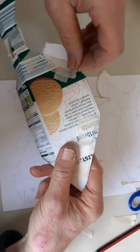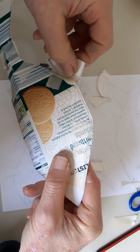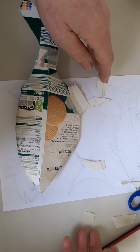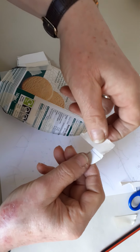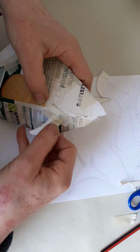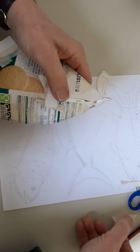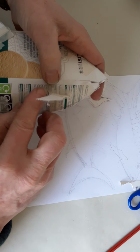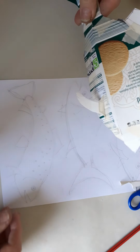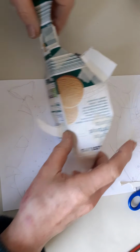Is that a bit far back? Maybe it's a bit too far back. I can always lift off the masking tape and move it. Move it up there a bit more. And we have a couple of fins at the front. So there's the tab that I cut. I'll put the tape where the tab is, and then I can attach that around about here, I think. And it's good also to have a bit of tape on the other side, like that, to hold it on. We'll fold those bits of tape over. The tape will be hidden once it's covered with tissue paper, with the papier-mâché, the tissue paper and the glue.